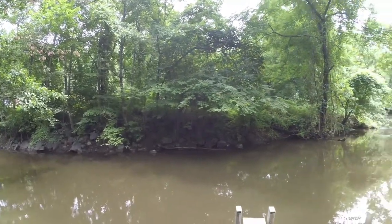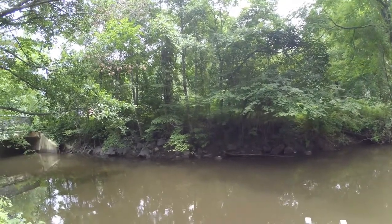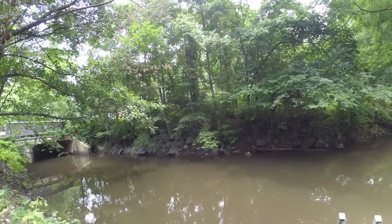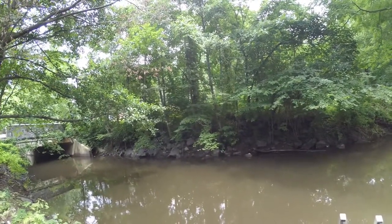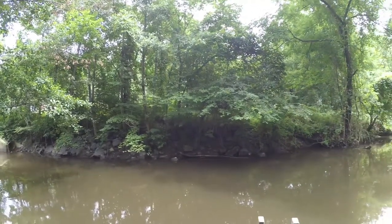So unfortunately, you have people like this that just want to take things into their own hands. If a Department of Conservation officer came and explained to me why fishing here is not allowed and that it is in fact not allowed, I'd be happy to leave. But right now, it's just kind of obnoxious.